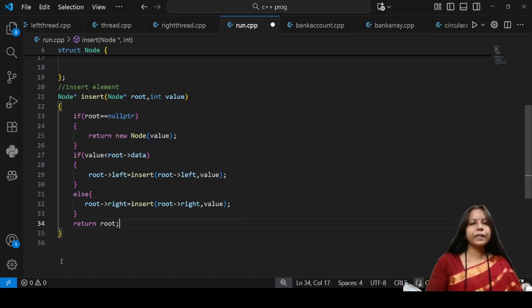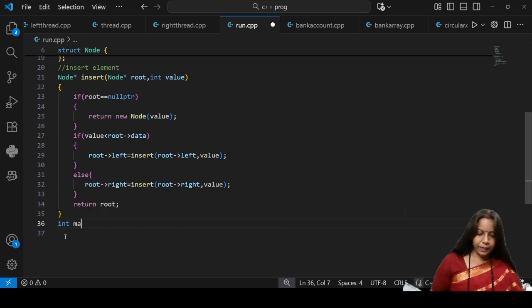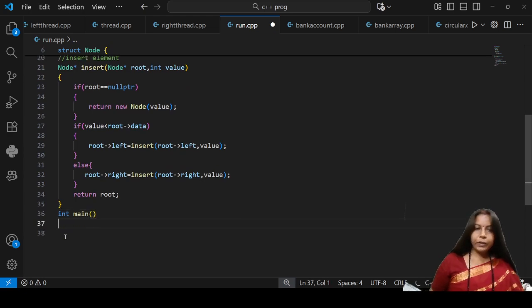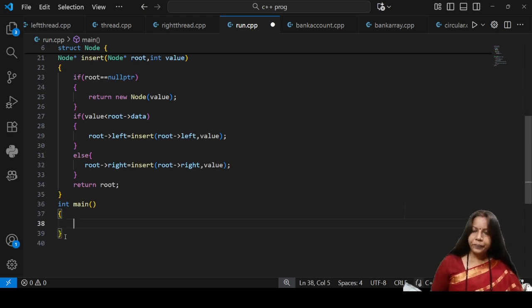Okay. Now the next, main function. So int main, here I'm not going to use the traversing. In my next video I would like to make you understand about traversing, where there are three traversing methods: in order traversing, pre order traversing and post order traversing. So we would like to explain all three methods both theoretically and practically. But here only the insertion process. Here we see how we are inserting.